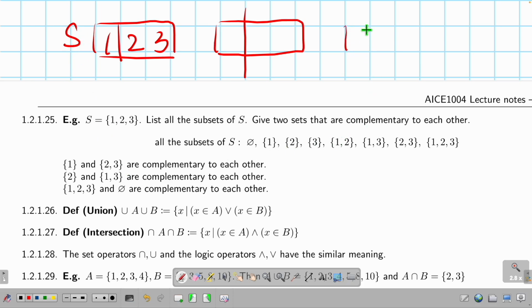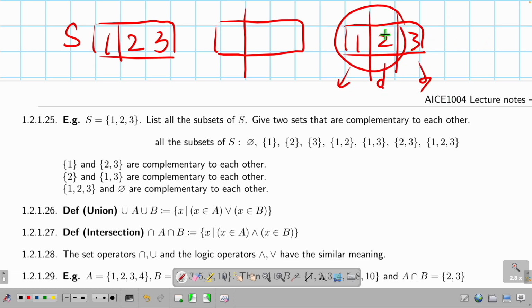So suppose my set is like this, and if I cut it like this, now I have 3 sets. If I just take these two, I do not form the whole set S. So {1} and {2} are not complements of each other, because they do not form S. The whole S and nothing are complements of each other. It's the same as taking this as my first set and nothing from my second set. Does it constitute this?